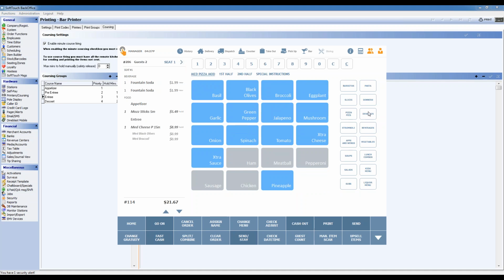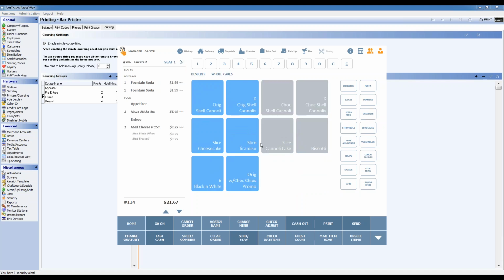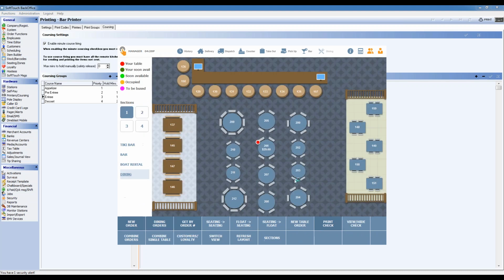And then you know what? They're also ready for the dessert. So pretty much the couple comes in and they know what they want. Let's do a slice of cheesecake and a slice of tiramisu. And I am just going to go ahead and fire my appetizer because my demo doesn't know it's a demo. So what I'll do is I select whatever it is that I want to fire, and then the hold and fire item button will appear. I will click fire, and you can see here it's no longer italicized and doesn't have any time next to it, which means that as soon as I hit send, this is going to be sent to the kitchen. All right, so I'll hit send.